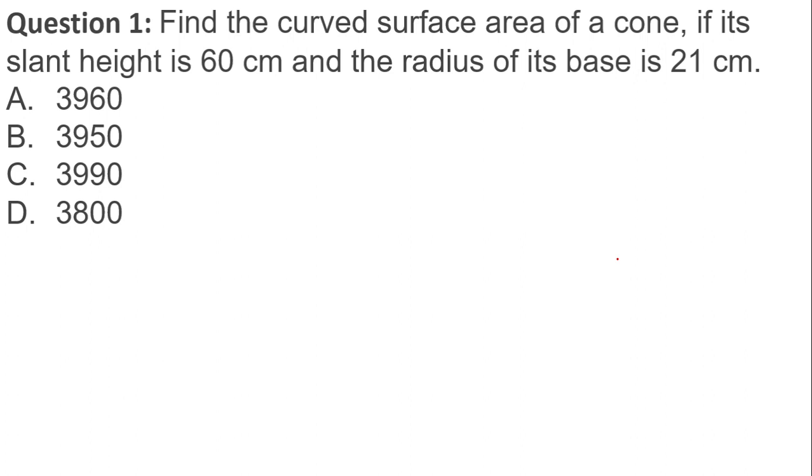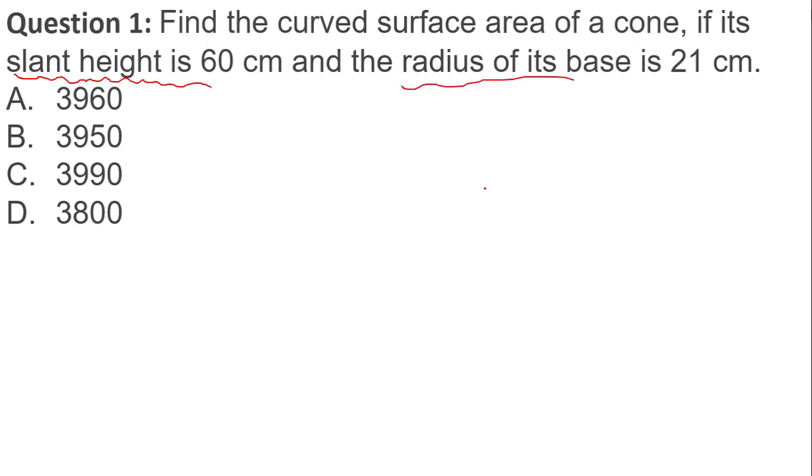The first question of the lecture is: find the curved surface area of a cone if its slant height is 60 cm and the radius of its base is 21 cm. Two things you must be able to understand for solving this question: what is slant height and what is the radius of the base.